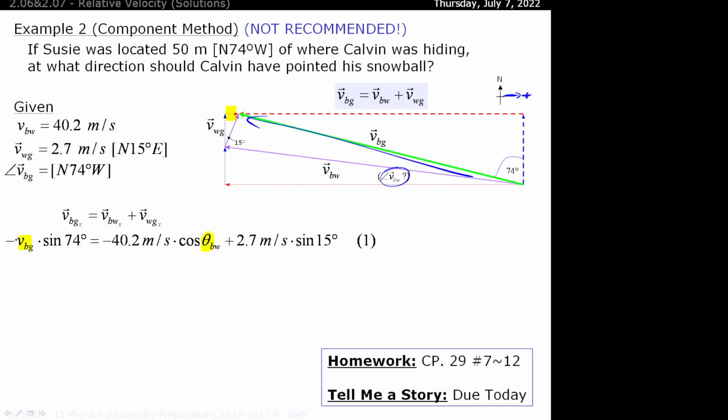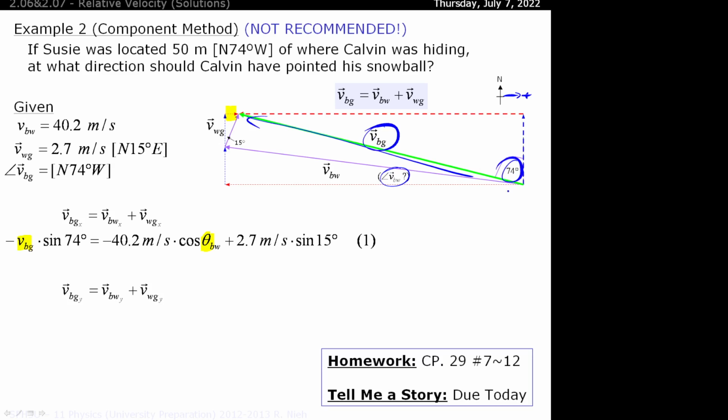Negative, as in we know the final vector points towards the left or towards the west. So you've got to be very careful when you lay out the equation. If you have a sign that's incorrectly written out, things are going to go downhill. On top of that, this is an equation with two unknowns. As you can probably guess, if you have an equation with two unknowns, you have to create another equation and solve the two systems of equations. So we move on to the y dimension, and we have the same issue again.